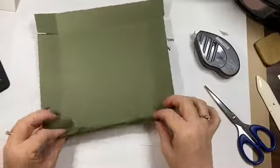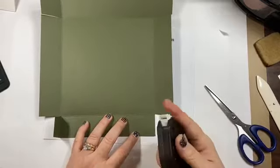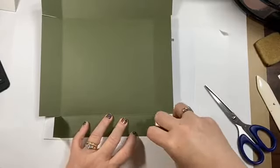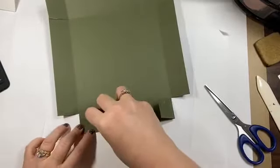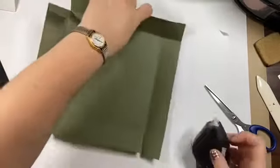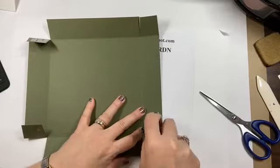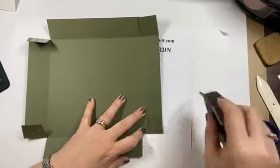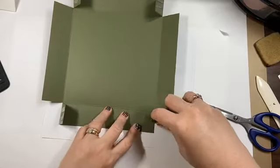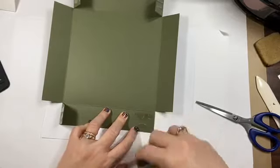All right. So, tape on the flaps, the inside. Oh, come on. Okay. It's always something, right? And again, if you wanted to doll this up on the outside, go for it. But really, I'm going to put this poinsettia right on top. And I think before I actually put something in it, I would add some gold organdy ribbon that I have.